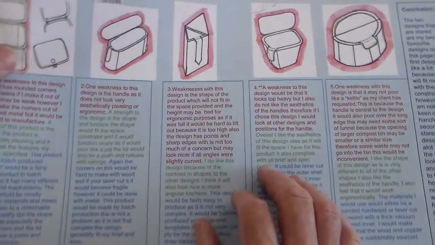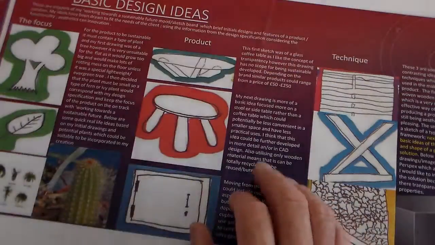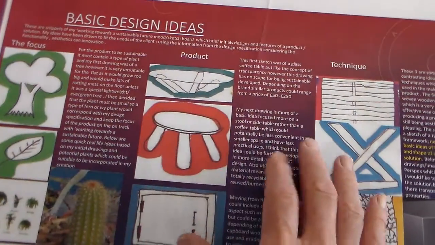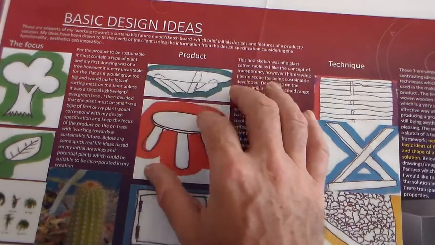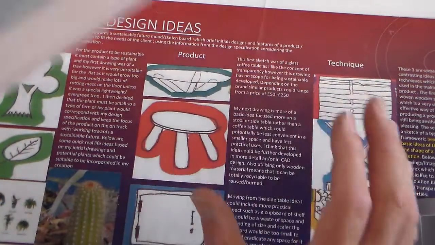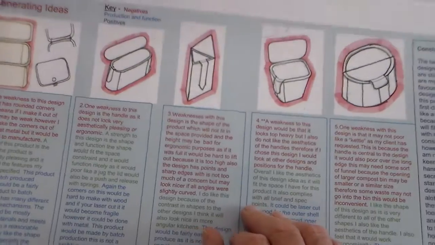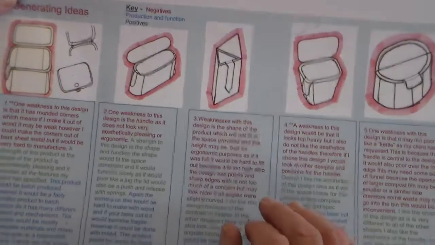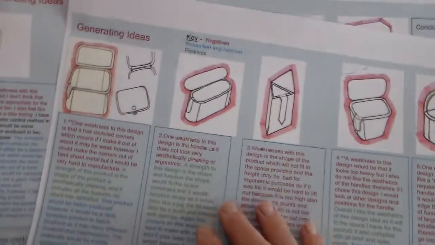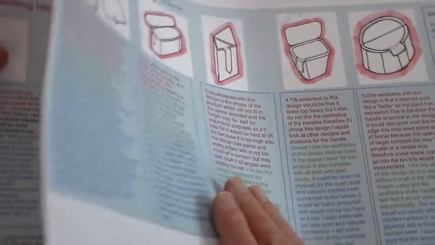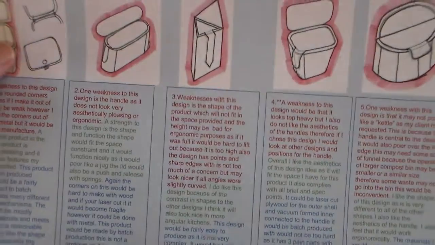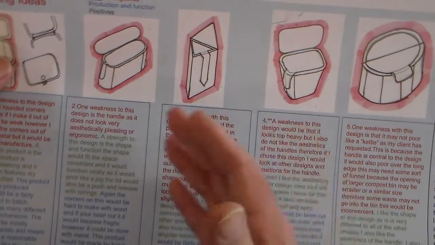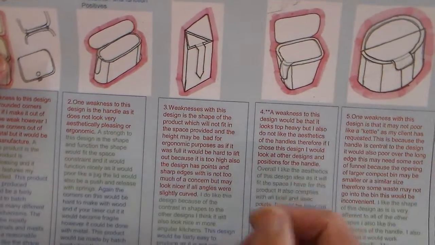If we take a look at this sheet, we just had a look at those sheets. This is okay. As I say, these would have been better drawn big with a bit more detail and then taken down. This, I think, is an altogether better sheet. They've called this sheet Generating Ideas. They've actually completed 2 of these. So, as I say, although it says you're not marked on quantity, a good amount is better, I think.